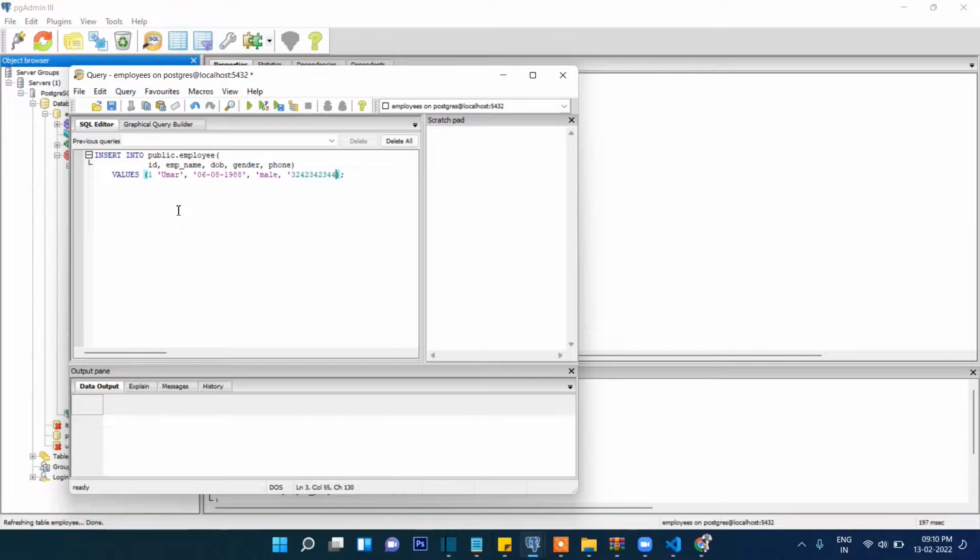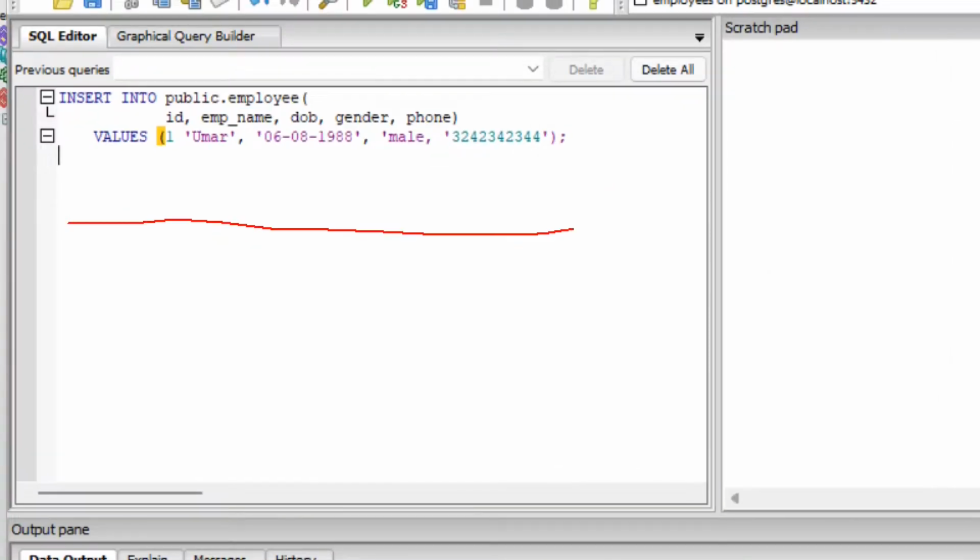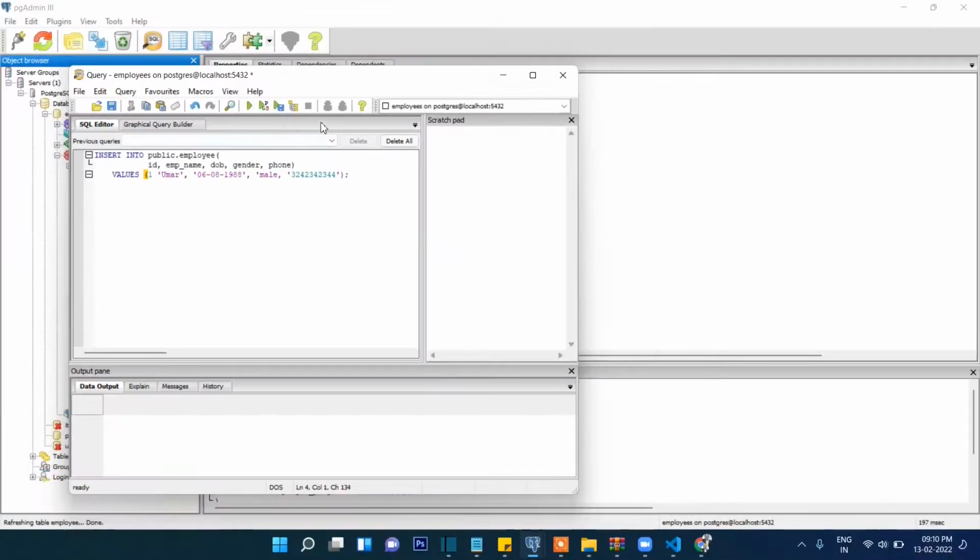This is phone. Now let's try to execute the query. So this is your query. Now execute.